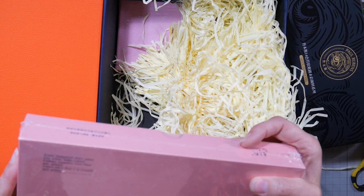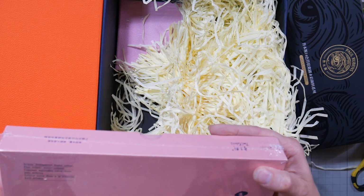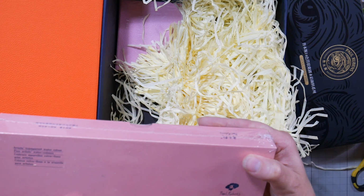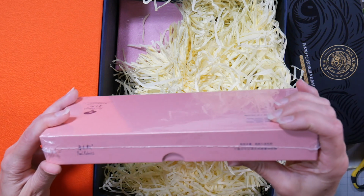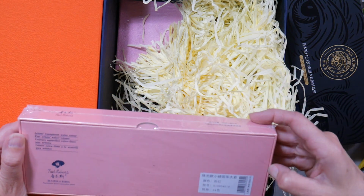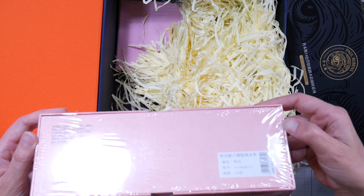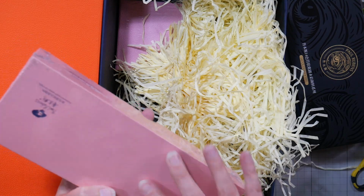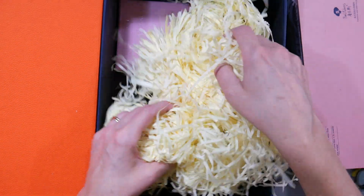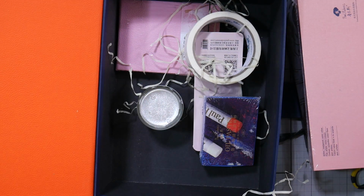What is this? This looks like the metallic watercolors. But does it say? Because this box looks like it. Yeah, pearlescent watercolor paint. Okay, I already have this set, so I think I'll leave that wrapped up. And let's see, we got some packaging that I can save and recycle.